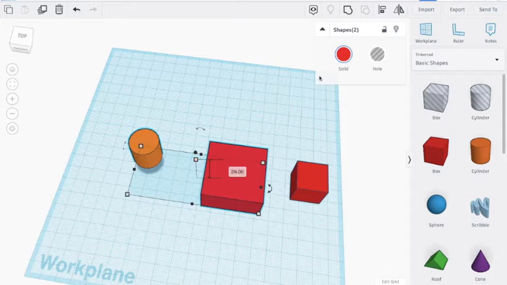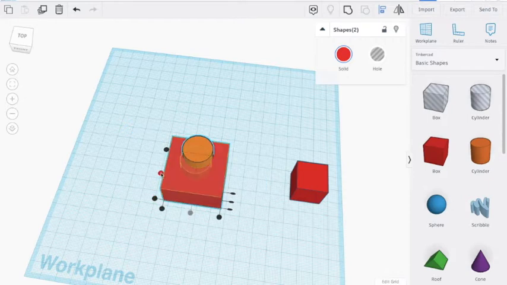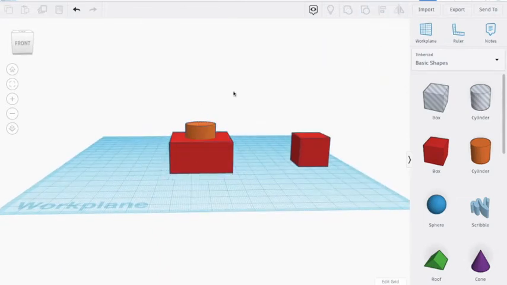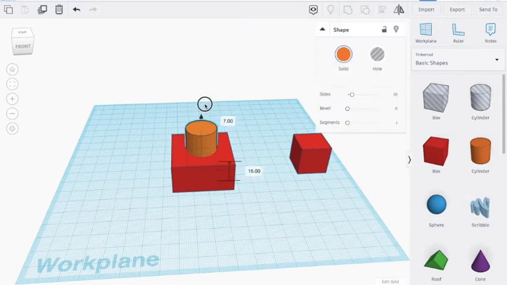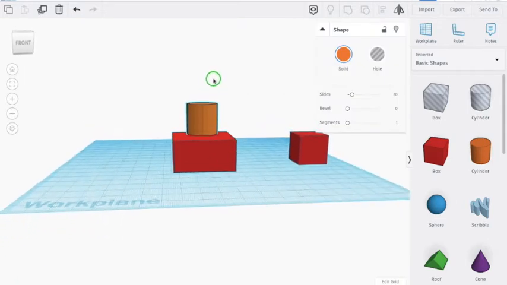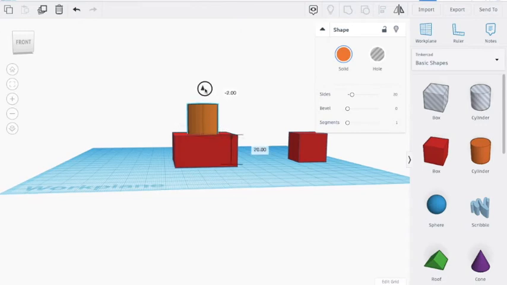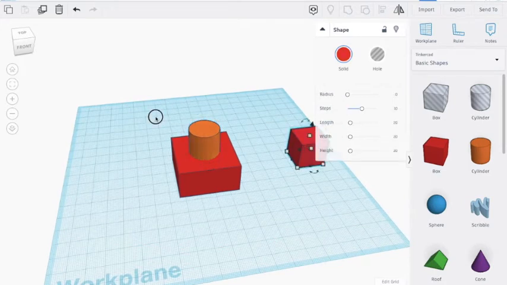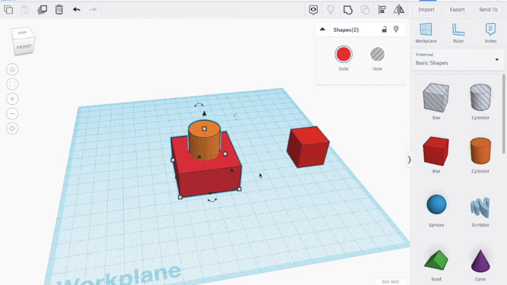Now, if I wanted to put this and this together, the simplest way to align it is to use the Align tool, and that will put it directly in the middle. If I wanted it to come up, I grab the cone and I can adjust it, and then I need to look carefully at where it's going to go. You can see it's just inside. So what I'll do is I'll try and join these together. So I select both of them and I go to the Join tool here, Group. So remember, this one is for aligning, this is for grouping, this is for ungrouping, this is to mirror.